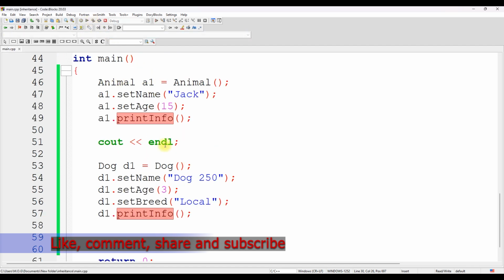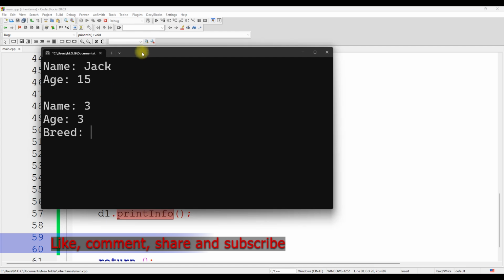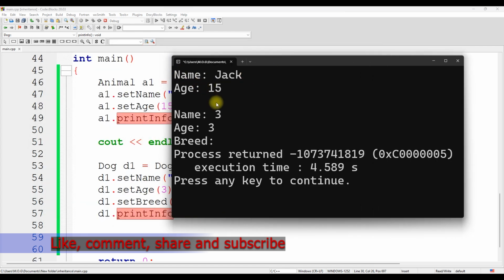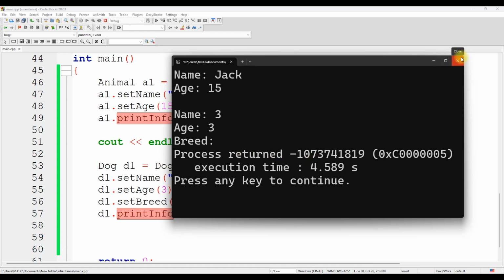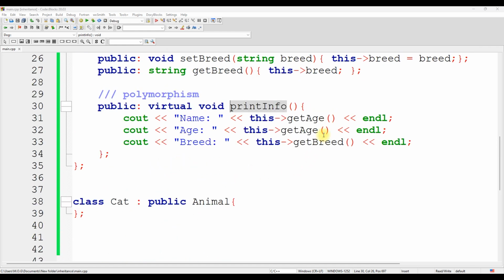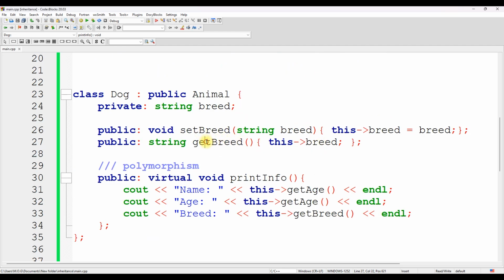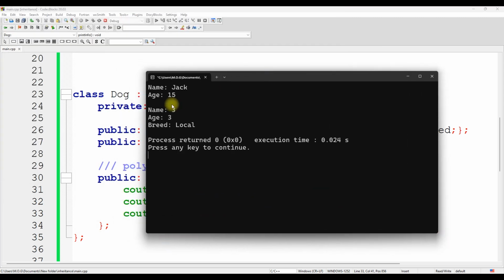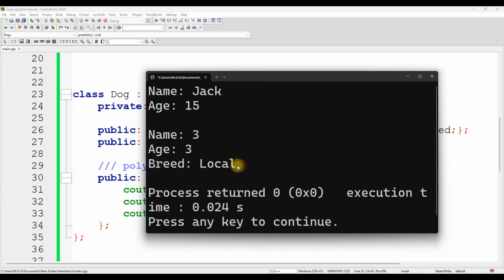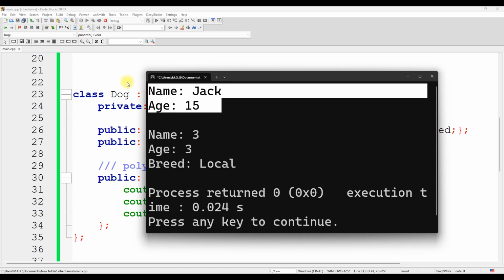Now we execute and you can see, okay, something happened though. Let me just look at what is going on in our program. So this dot breed, do we have get breed? Yes, we have get breed. And okay, let me just call the attribute on it since we are in the class. All right, I'll look at why it happens. But you can see now on the dog there are 3, the breed is added. On the animal only 2.